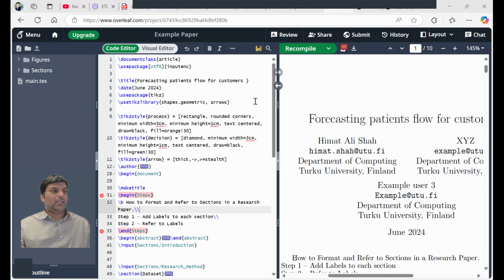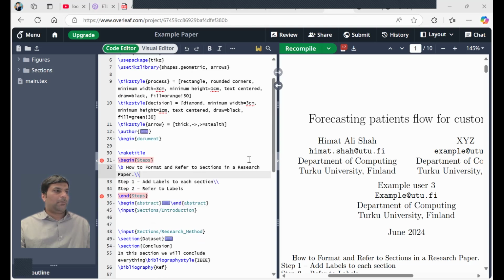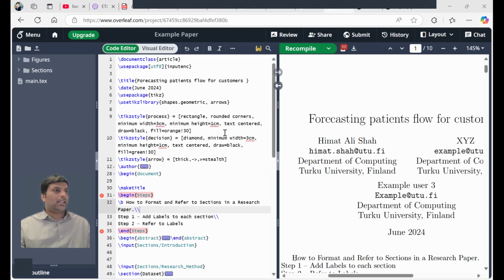The middle section is called the code editor, where you can edit your complete code, whatever you're writing here. It will appear on the other side, in the PDF reviewer or compiler section. The third section, on the right, is called the compiler or PDF reviewer section.